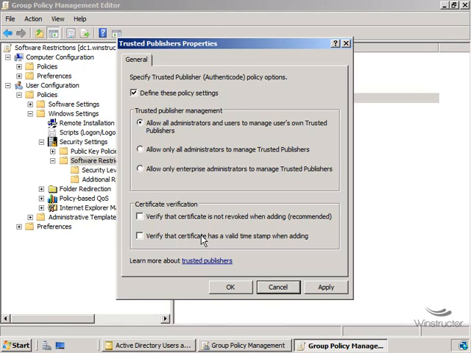Now, remember that software restrictions are targeted at users, and the order in which you apply these rules is also going to play an important role in determining if the rules are applying as you expect them to. Remember, hash rules, they're evaluated first, followed by certificate rules, then path rules, and finally network zone rules. So remember that, and the fact that when we looked at hash rules, that the file version is an important factor in determining if your rule is going to work as intended, and you should be fine.